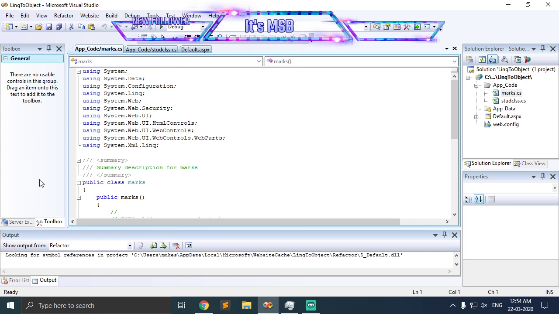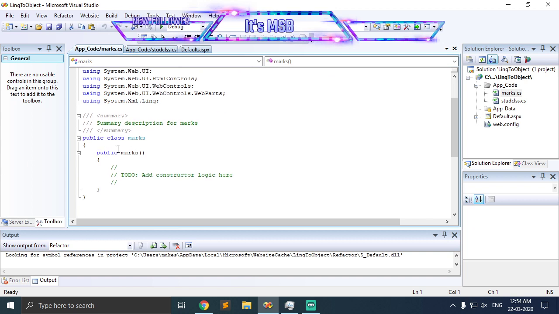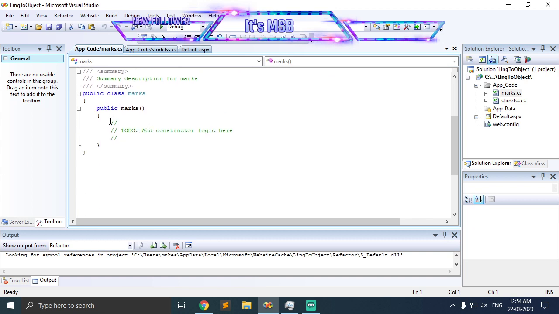We have to create a join here, so that's why we are making two class files, as we have to group two tables.